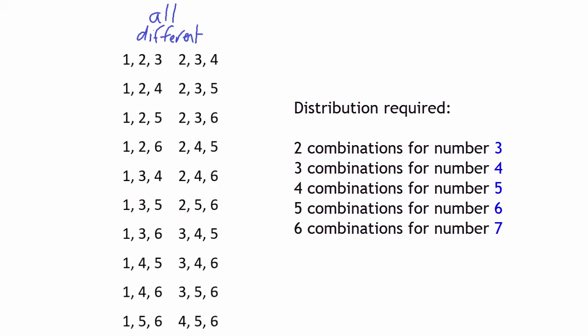And what I found is that when I'm rolling 3 dice, I have to assign 2 of the combinations of getting no pairs to the result 3, 3 of the combinations to result 4, 4 of the combinations to result 5, 5 of the combinations to result 6, and then 6 combinations to result 7. This was for the same argument as before. Now this really came out randomly, and I cannot explain why it works.